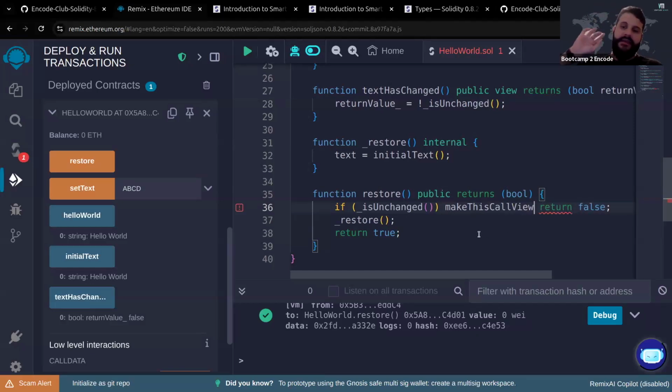Why? Because you already call this function as a non-payable. You cannot discover that it is a view function in the middle. The way that those smart contracts are designed is that you already call them as payable, as non-payable, as view, directly when calling.